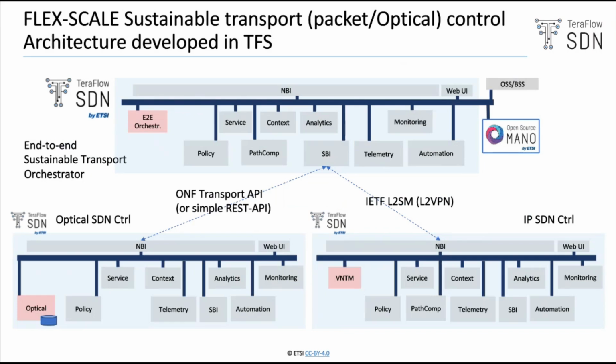If you remember, we had a TFS orchestrator working on top of multiple SDN controllers. In this case, all the different controllers are based on TeraFlowSDN, but with different flavors. One is the optical SDN controller, which focuses on the control of optical devices. We have the IP SDN controller, which is able to handle the white boxes. And then on top, we have the end-to-end SDN orchestrator, which allows us to control the different controllers.